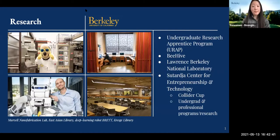So let's talk about research. At the beginning of the tour, I said that research is a huge part of Berkeley, and that is definitely a really true statement for a lot of professors here. This year, in a lot of my lectures, professors would jokingly say that if they stop doing research, they can basically retire, because they would have no funds for their labs and therefore no funds for their PhD or postdoc students.